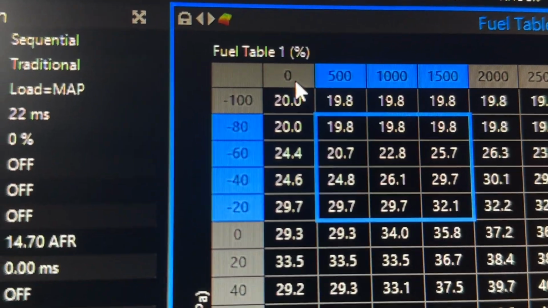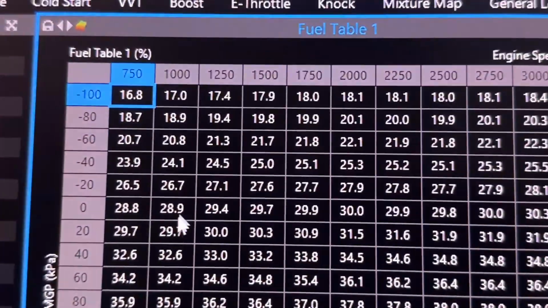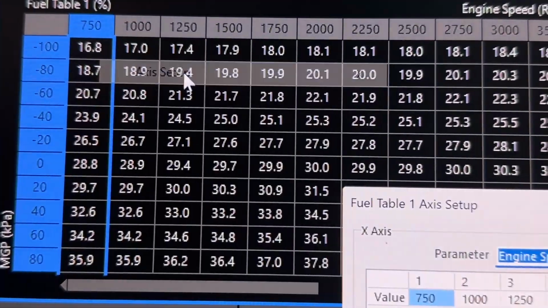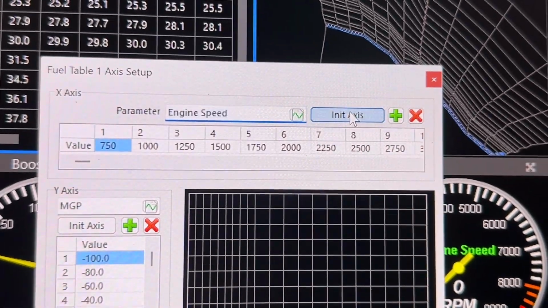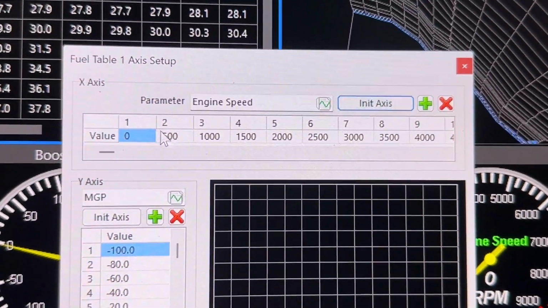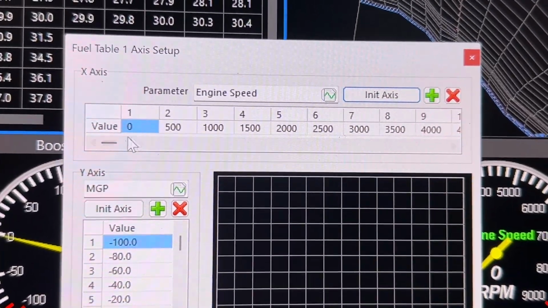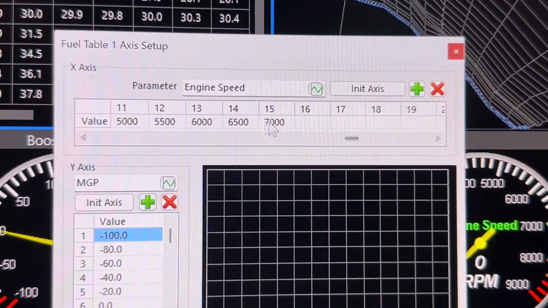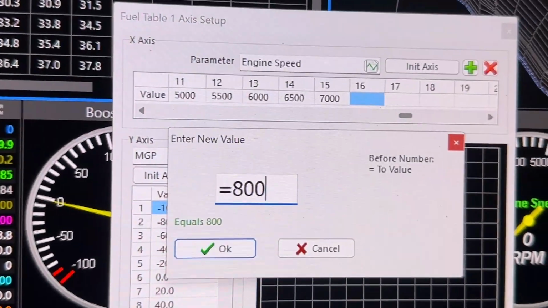Okay, so here, our table's different. This is 0, 500, and so on. This one here has no 0 and it's starting at 750. So let's go axis setup, initialize axis. So now it's starting at 0, going to 500, and ending at 7,000, but we want an 8,000.